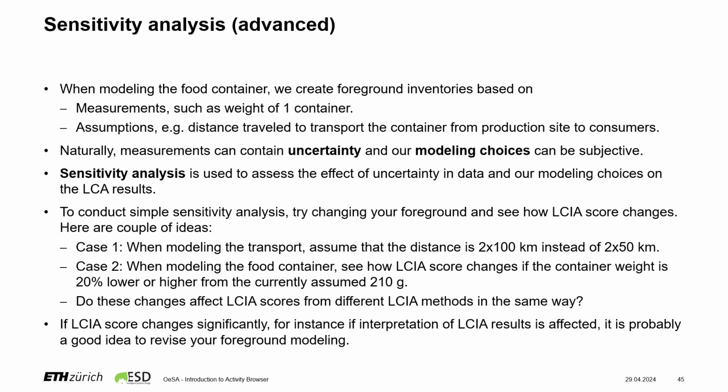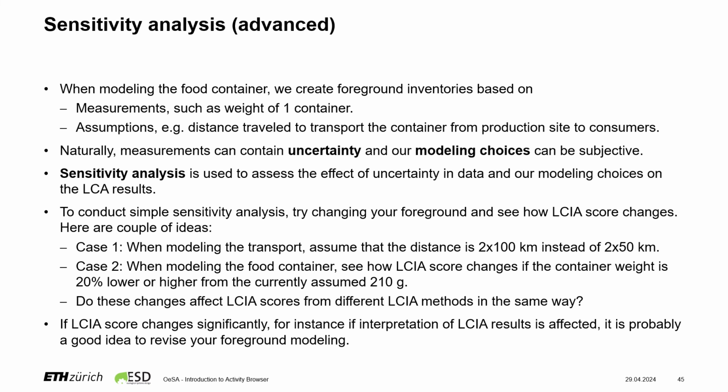The measurements can contain uncertainty, or the assumptions are basically your modeling choices and somebody else might do it differently. So what you can do is run a sensitivity analysis. The easiest form would be to try to answer the question: how much does my modeling choice affect impact assessment scores? Because maybe no matter which electricity you choose, it doesn't actually affect the results so much.